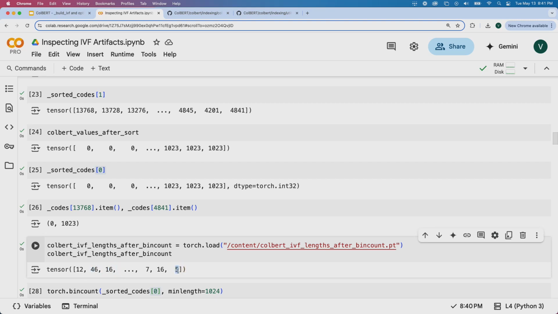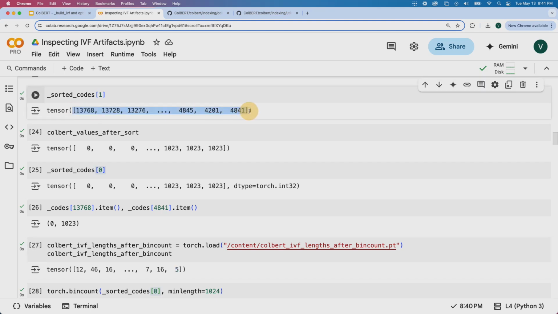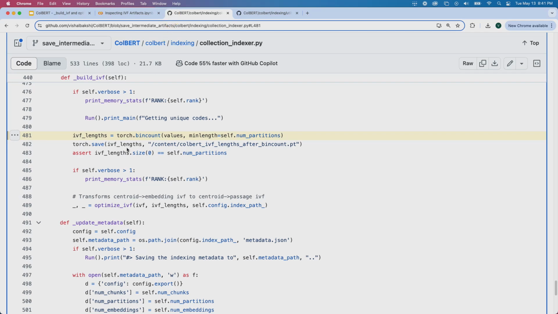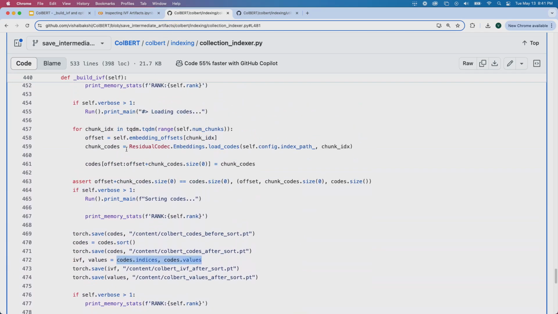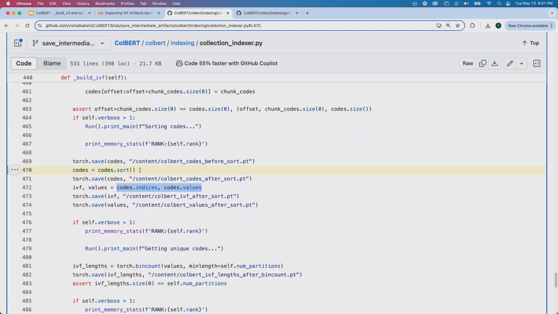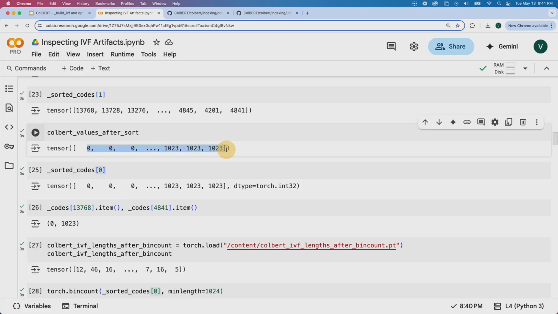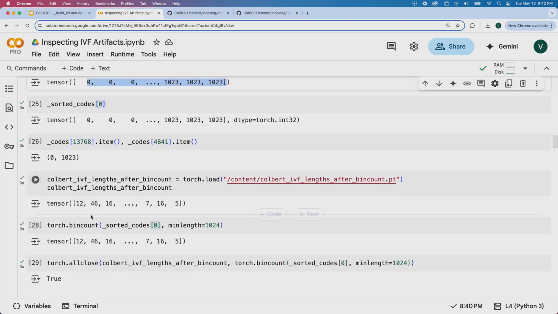The last 5 items correspond to centroid 1023. So again, just reiterating this point: the embedding token IDs alone don't have much meaning, but as soon as you give them this context of how many consecutive values correspond to which centroid ID, suddenly now you have this mapping. And I just want to highlight that all the way back up here, where did it go? Here we go. This, again, innocuous line of code, the sort, is very important because we need it to be a consecutive increasing sequence for this type of mapping to make sense.